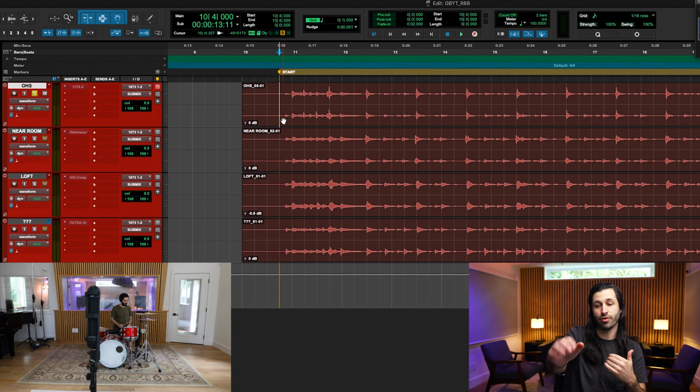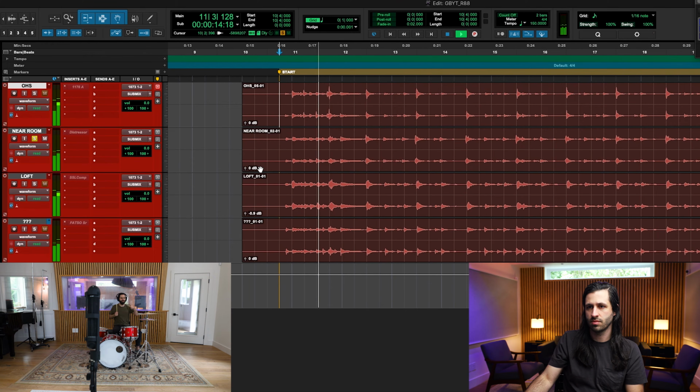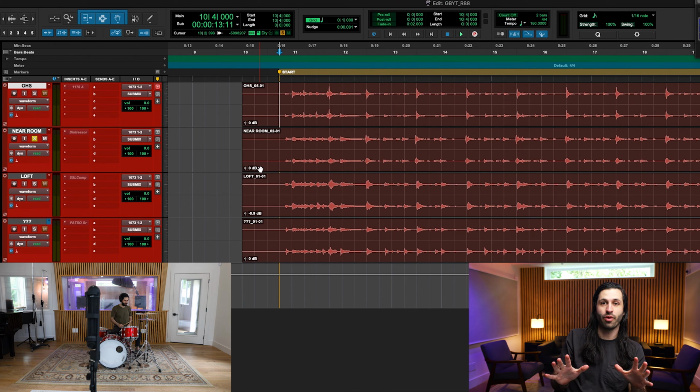All right, let's check out our near room right out in front of the kit. Great representation of what that drum set sounds like 8 feet in front of it, in that room. Extremely honest, accurate representation. That's amazing. Really catching the low end of the kick in particular, and then just the low end that's kind of existing in the room as well. So that's a super cool deal.